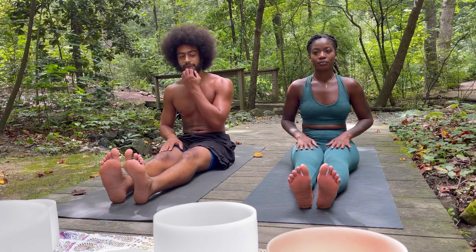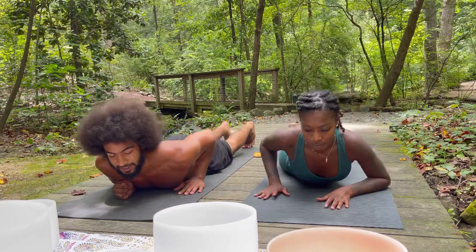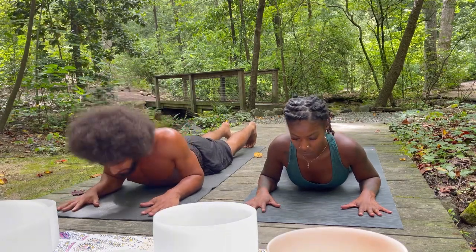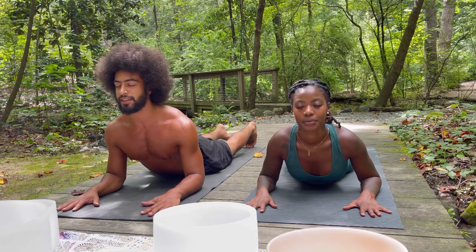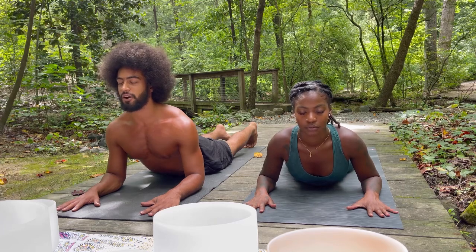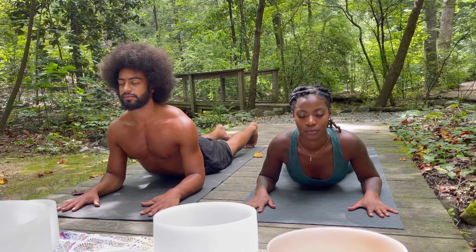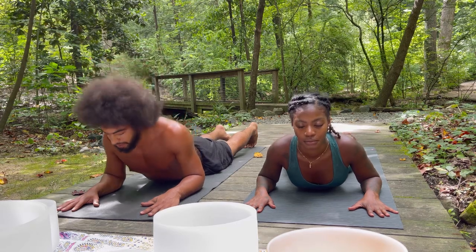Whenever you're ready, whip your legs around to lay on your stomach, chest facing the front of your mat, preparing for the sphinx posture. Lift up until you can rest your elbows and forearms flat on the ground, elbows directly beneath your shoulders. Press into your elbows, lifting your heart up off the ground — try to lift your heart up toward the top of your head as you press your hands, elbows, and forearms down into the earth. Keep lifting up and pressing down, and remember to breathe. One more full round of breath, then slowly release back down to the earth.